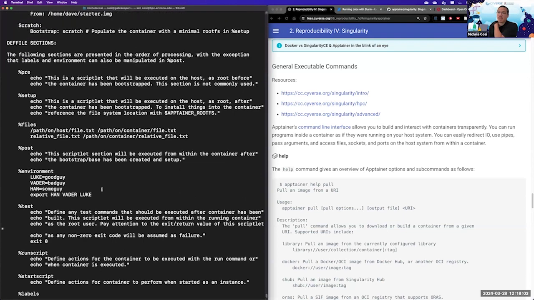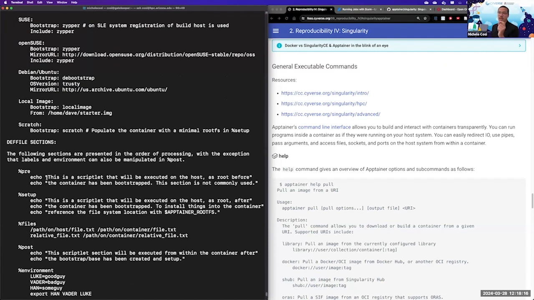it gives you all of the necessary, what are they called, instructions, like we knew them from Docker. These are your FROM, your CMD, your ENTRYPOINT. In Apptainer, they don't use FROM, they use, for example, %setup and %files.